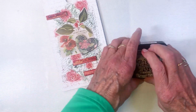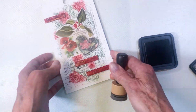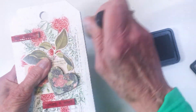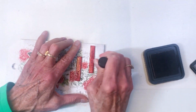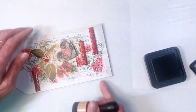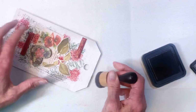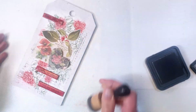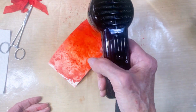The next thing I'm going to do is, it was very stark white, and so I wanted to tone it down a little bit. I didn't really want to use one of the browns, so I pulled out my hickory smoke distress ink again, and I'm just going to run it along the outline, ink the exterior of the tag so that it tones it down a little bit. All right, I'm happy with that.